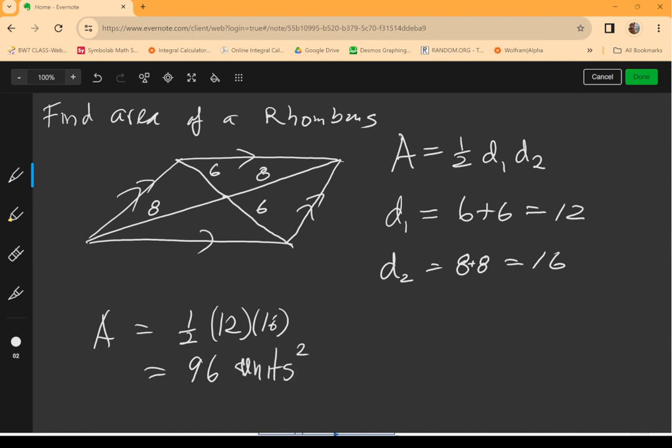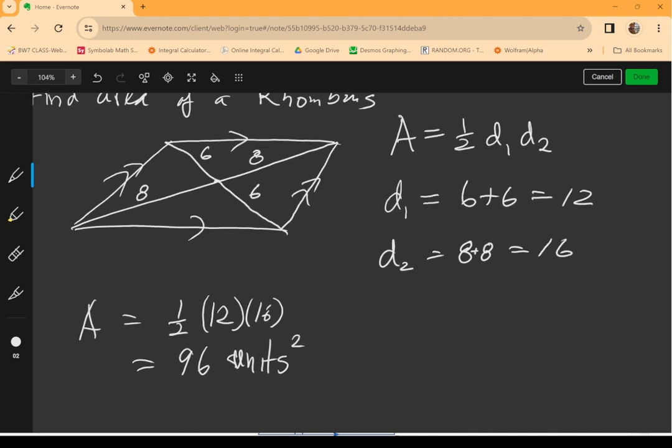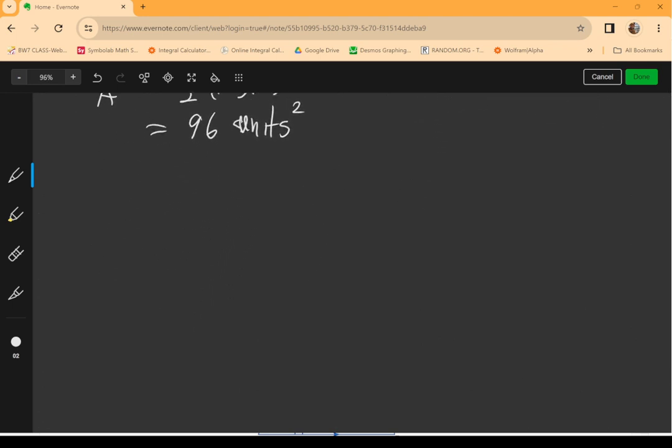Okay, all right, so here are very basic formula, right? Given at least the line segments that compose d1, d2, find the values for d1, d2, and then plug it into the formula. Okay, so let's take a look at another example that will be a little more involved, right? So let's say it looks something like this, right?